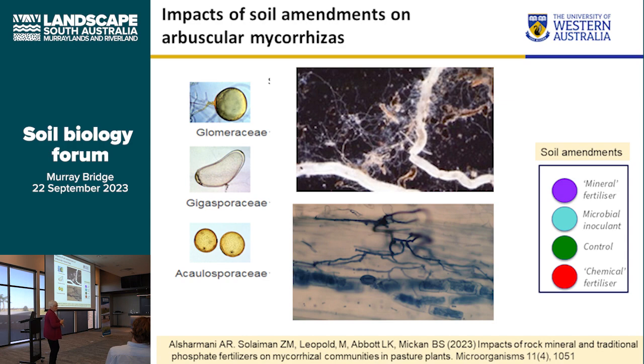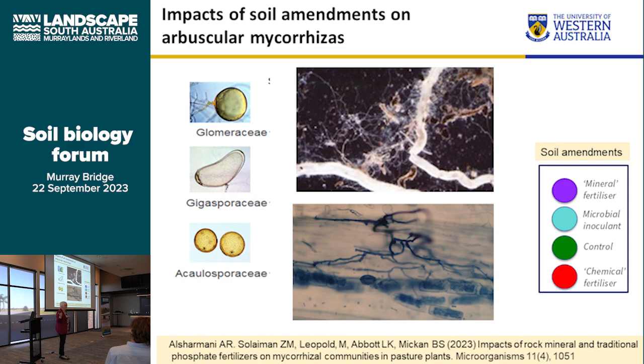Now, mycorrhizas, I have to talk a bit about mycorrhizas because I've spent a bit of time looking down microscopes. But the picture up the top is a mycorrhizal root. You can't see the fungi. The hyphae are spreading out into the soil associated with the root, but you can't see the fungi.